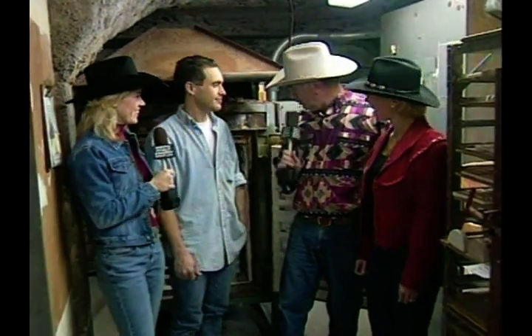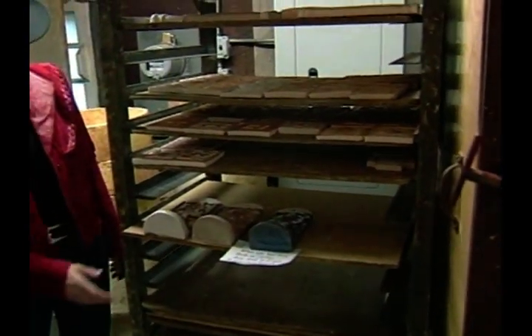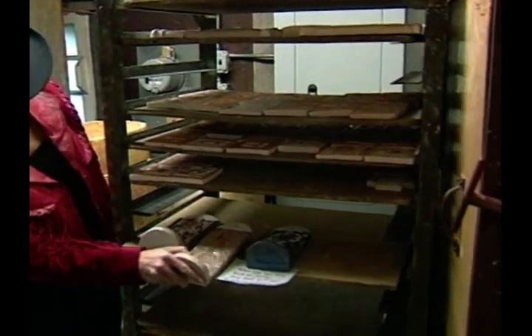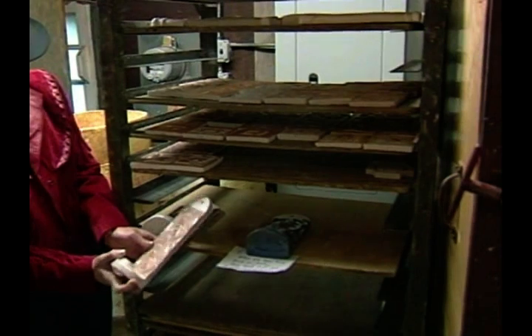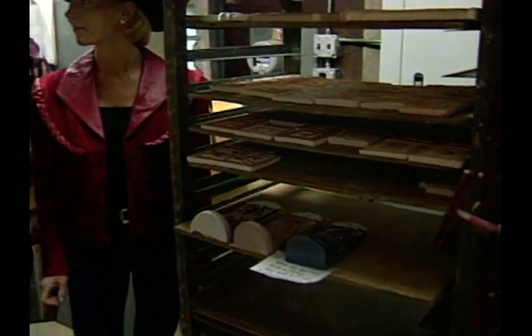Elizabeth, where are we? Herb, we're in the kiln room with Eric. Eric, why don't you tell us something about these tile pieces over here on this cart? These tiles over here have just been glazed, probably yesterday, and we started loading them today into the kilns to be fired. They'll be fired tomorrow and then allowed to cool for a day. After that they'll be unloaded and the kilns loaded again. So about every three days we load and fire the kilns. How long does it take to fire one? It takes three days — there's a day of loading and unloading, a day of firing, and a day of cooling.